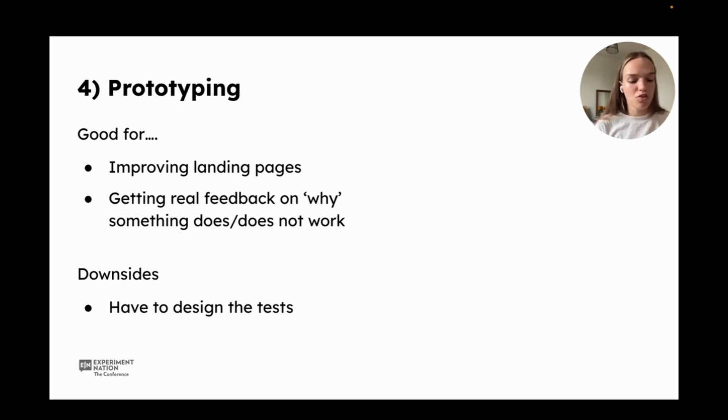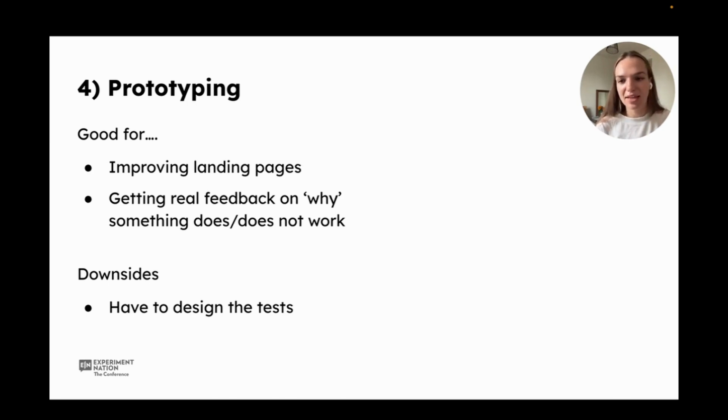You can also use unmoderated testing platforms, and you can get more users quickly that way, although you do have to pay for that. So depending on your budget and how much money or time you have to spend, there are different options available. But it's great for getting feedback on how people actually react to this thing when I do a mock-up of it. And your mock-up needs to be relatively realistic.